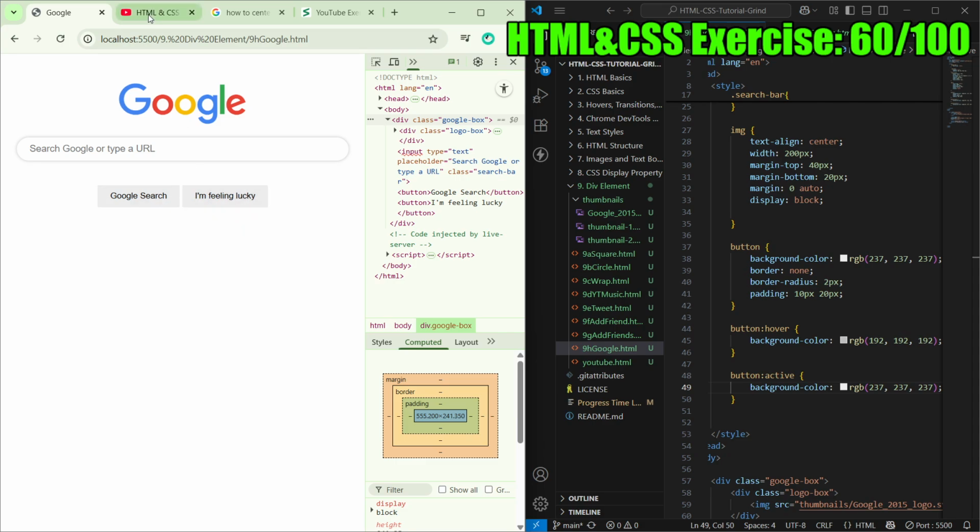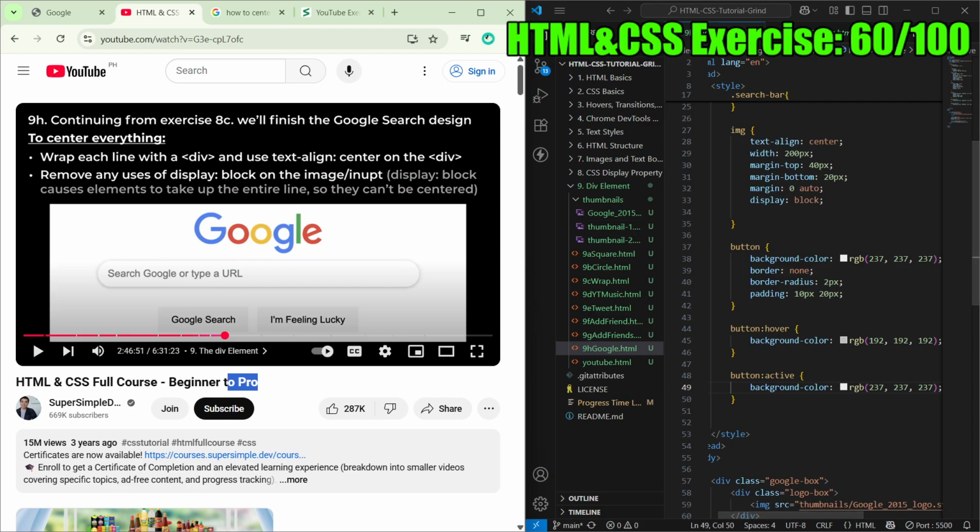Well, yeah, okay. It worked. This is the last exercise. I'm gonna put myself up to 61 over 100. I'm making a lot of progress. And it's only 6:24 a.m. from my end.